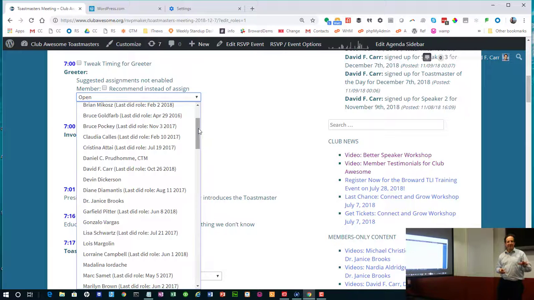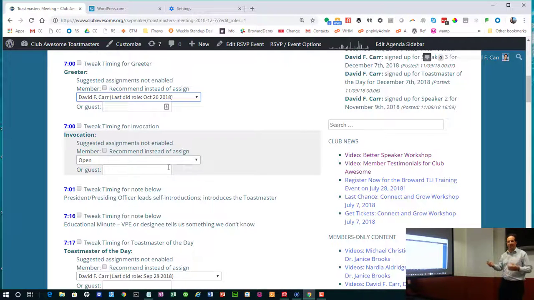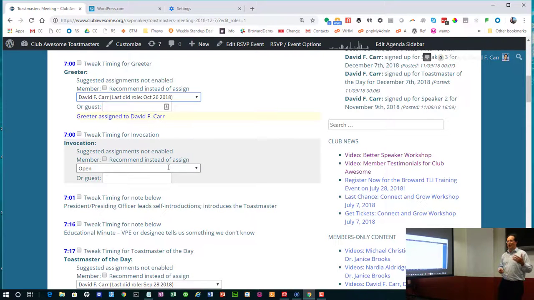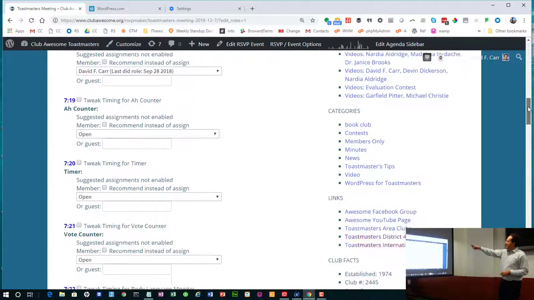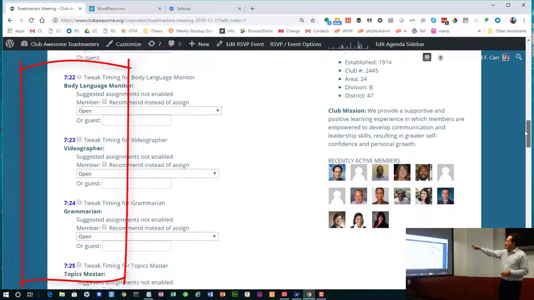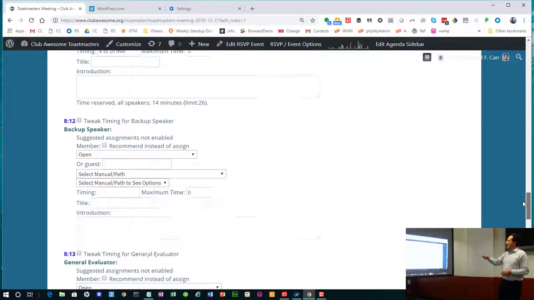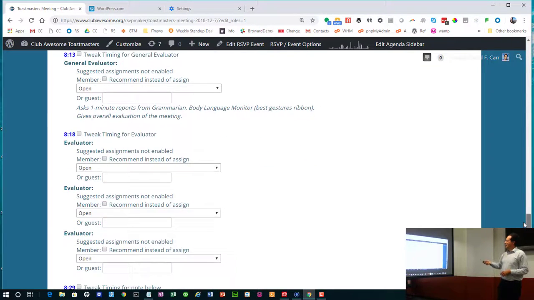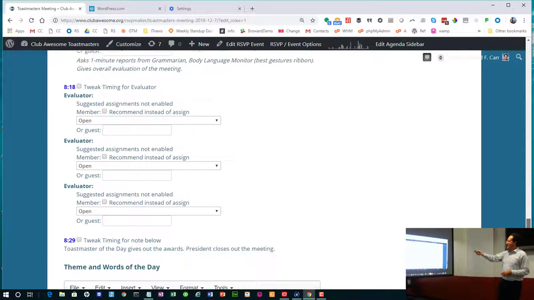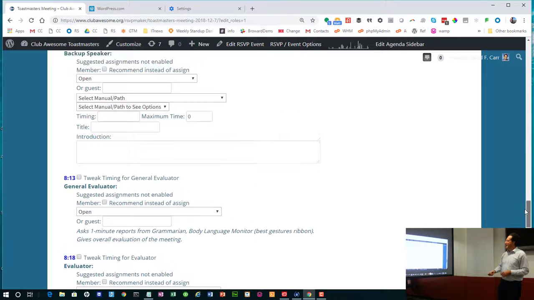So this is what you work with as an officer of the club, or just as the Toastmaster of the day, organizing a meeting. Somebody calls you up instead of signing up on the site, or they email you, or they send you a WhatsApp saying that they can take a role. You can plug them in here on the agenda. Something else you see is down the left, it now lists a running tally of the times. So if we're going to devote more time or less time, we can make adjustments to that.